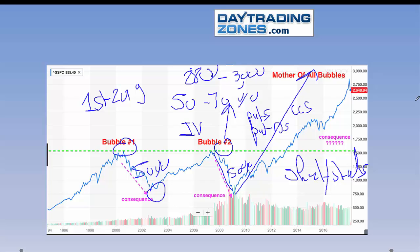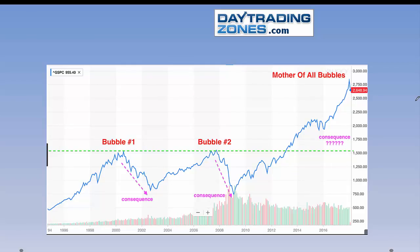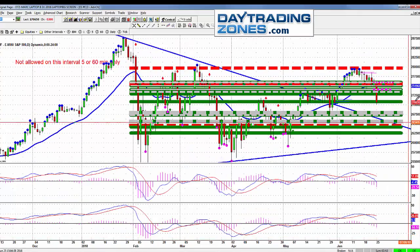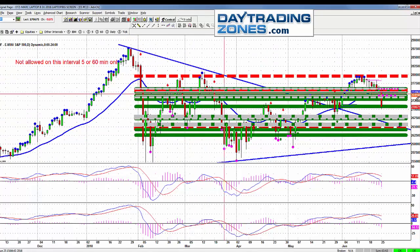Now, another thing that also is helpful is that crashes have usually happened in uneven years: 2001, 2007, 1987, 1929. But I would not just base my decisions on that. Watch the charts. Our charts were very clear. Look at the signal. Red dashes are the most important in our full pro tool. So lower high, retest of the triangle, and they are coming back to retest the bottom of the triangle.